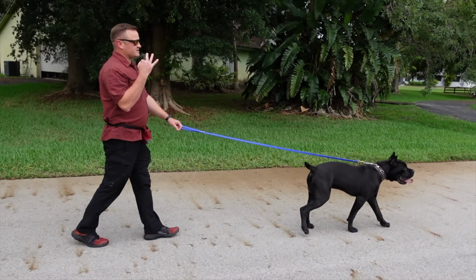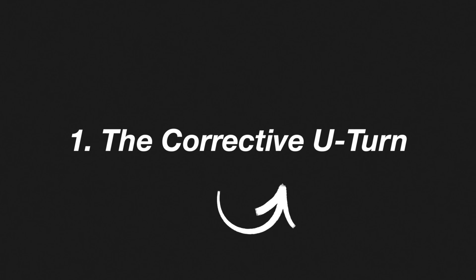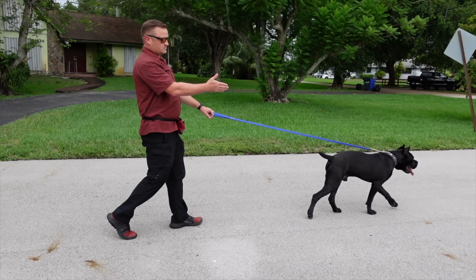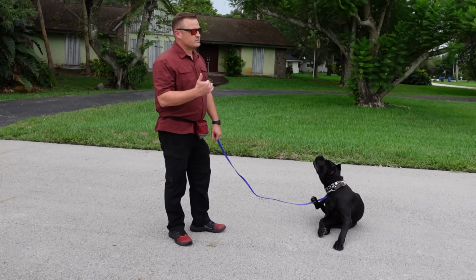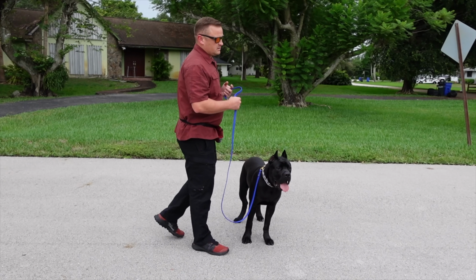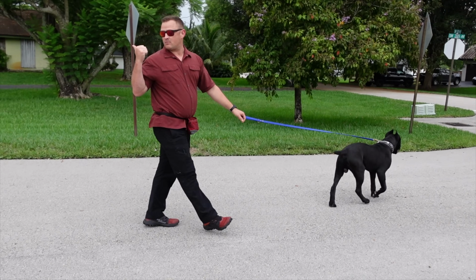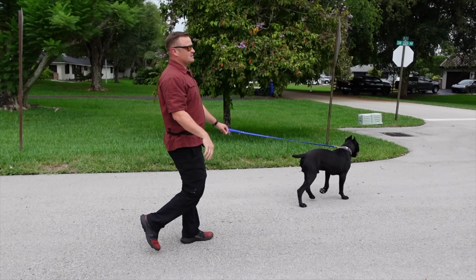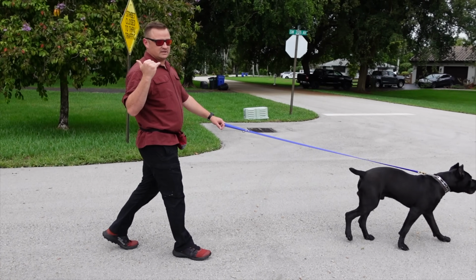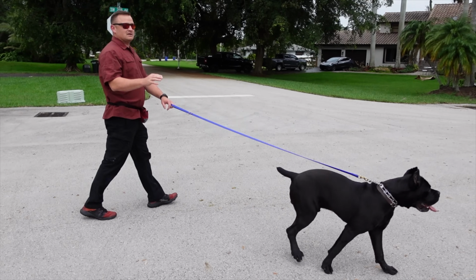So there's 3 ways to fix this. The first one's gonna be what we call a corrective U-turn. And the way it's gonna happen is, he's gonna be doing whatever it is he thinks he's doing, pulling like a sled dog. He's gonna receive a pop on the prong collar. He's gonna turn to see what caused that. He's gonna see me already walking that way, meaning he must turn and look and see me already looking the other way.